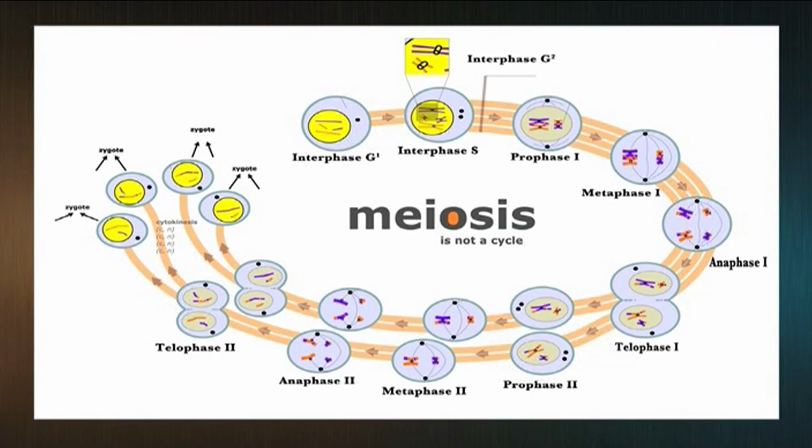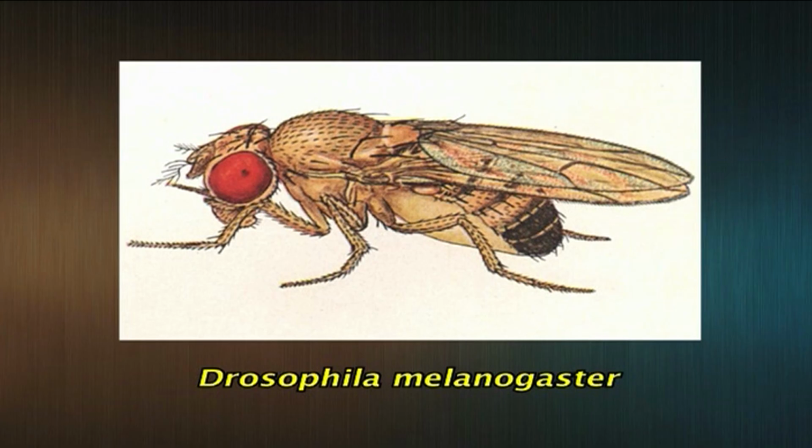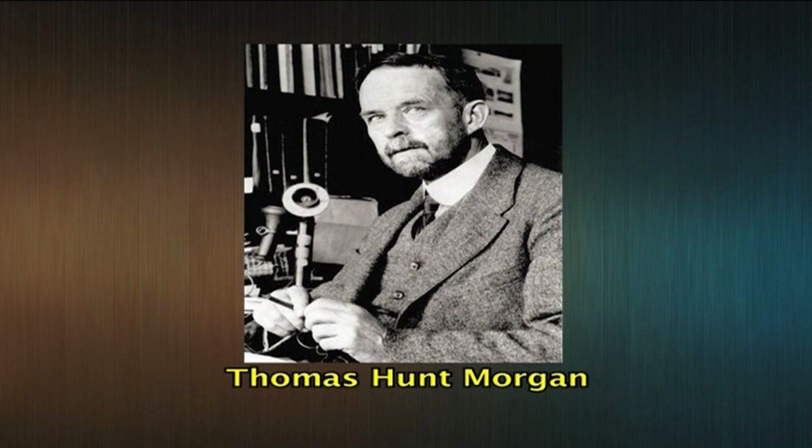Together, these observations led to the development of the chromosomal theory of inheritance, which identified chromosomes as the genetic material responsible for Mendelian inheritance. Despite compelling correlations between the behavior of chromosomes during meiosis and Mendel's abstract laws, the chromosomal theory of inheritance was proposed long before there was any direct evidence that traits were carried on chromosomes. Critics pointed out that individuals had far more independently segregating traits than they had chromosomes. It was actually only after several years of carrying out crosses with the fruit fly Drosophila melanogaster that Thomas Hunt Morgan provided experimental evidence to support the chromosomal theory of inheritance.